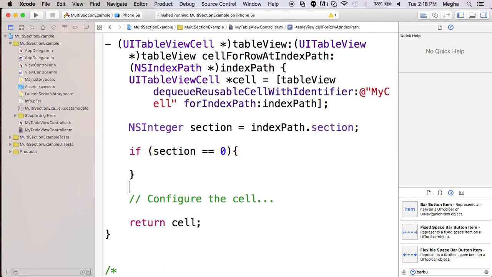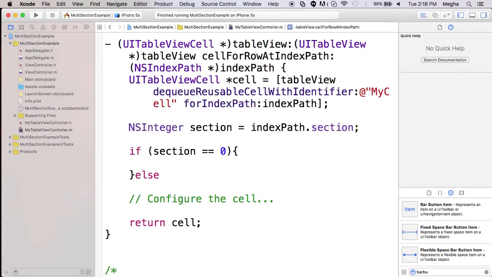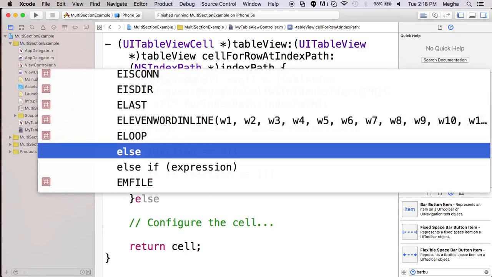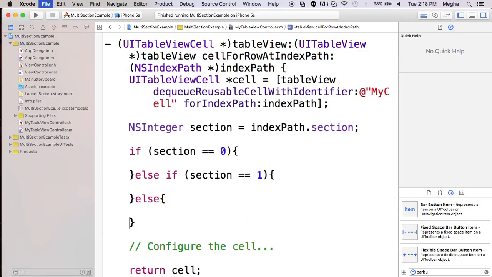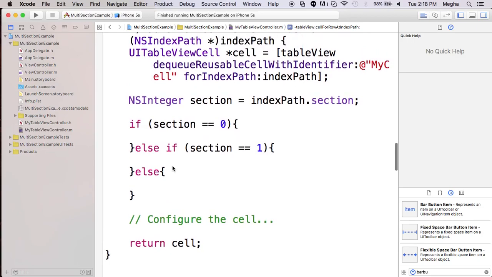Like that we are going to proceed. Okay, 0, 1, and all the rest have been written.